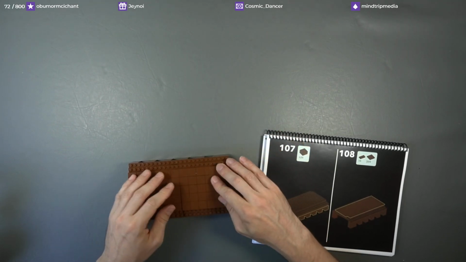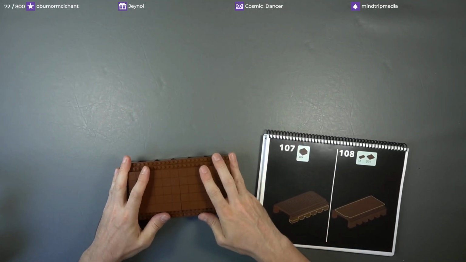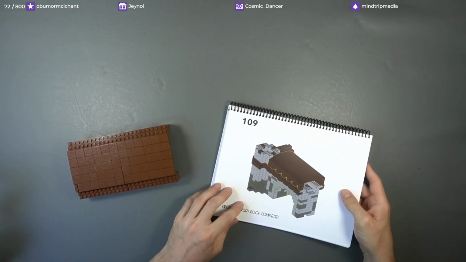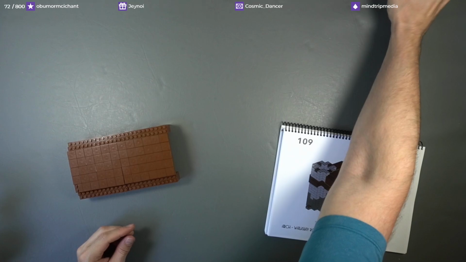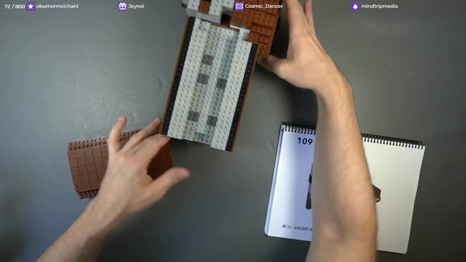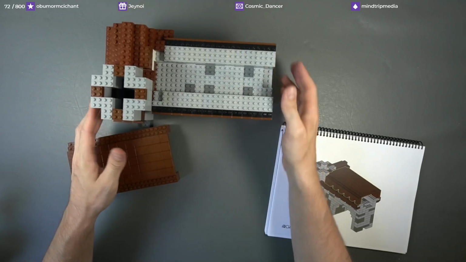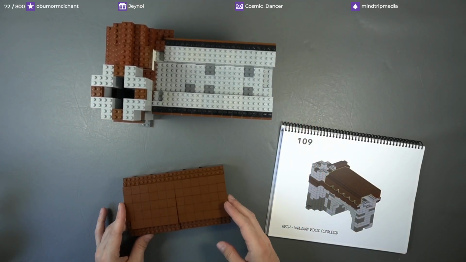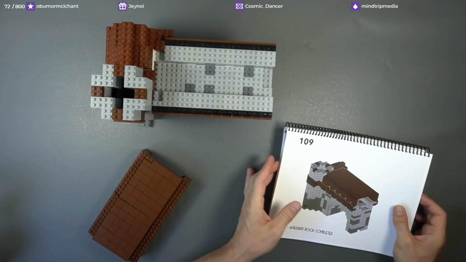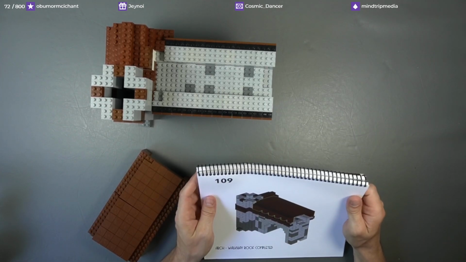I really did lay into the trapdoors on this roof, didn't I? And this goes on the top. Facing this way. And I don't know which way goes which.